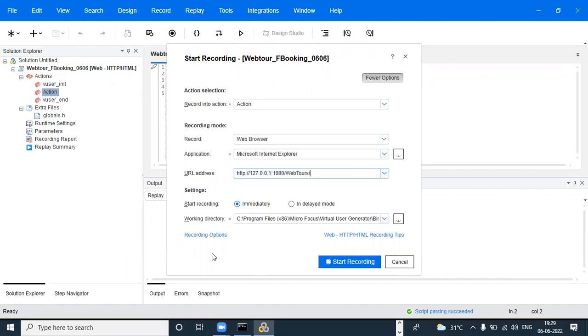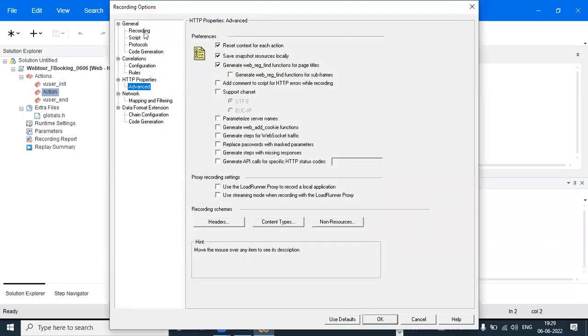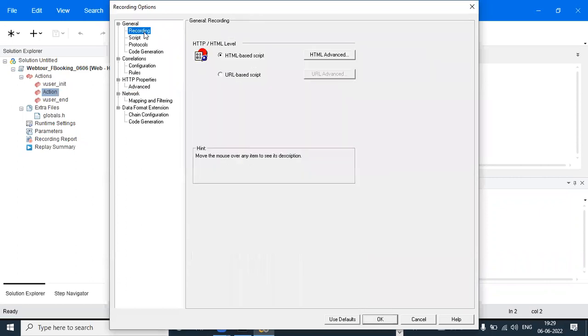Before recording, you need to check the recording options. The first option is recording. We have the recording modes, HTML mode and URL mode, both are there. I will explain the difference between these two after some classes are completed. But now I am selecting HTML. Once you install the software, this is the prerequisite.